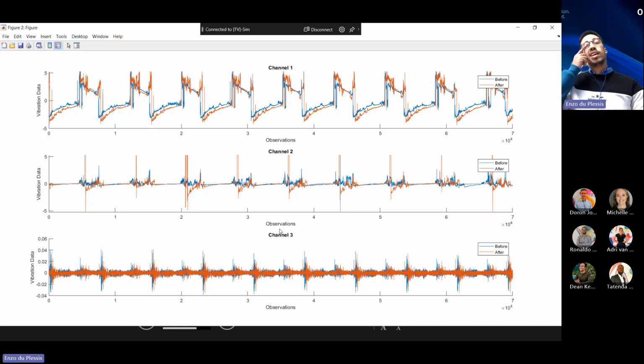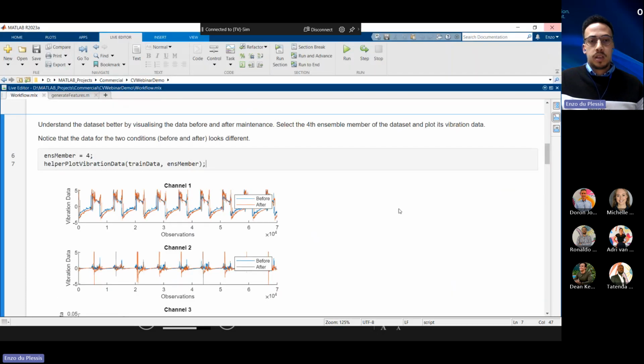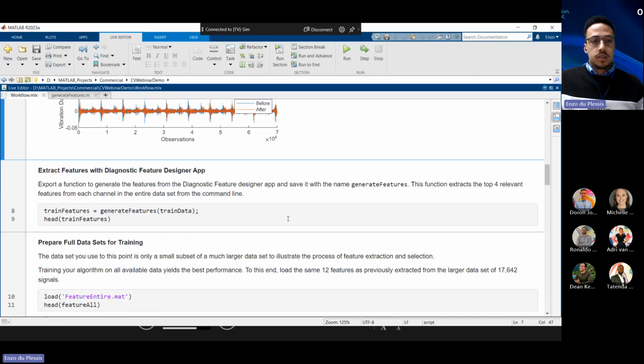However, this does not tell us much about anomaly detections or how the data looks between before and after maintenance, because by just looking at it, you can't really derive any meaningful insight. And that's where we're going to be going deeper into the data, and we'll be analyzing it a bit more. Now let's go into that.